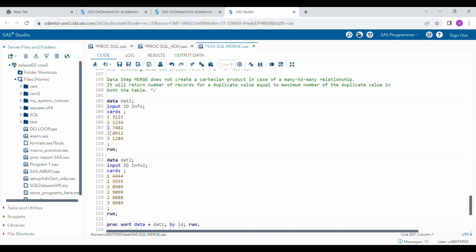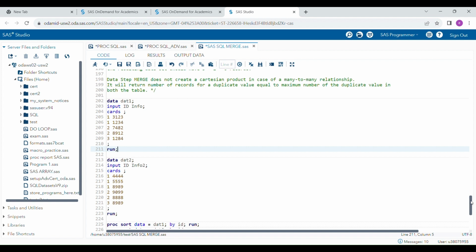Because 2 is here and 2 is also here, there will be 2 records for id 2 and 1 record for id 3. So the output will be 3 values with id 1, 2 values with id 2, and 1 value with id 3. That is the data step merge.